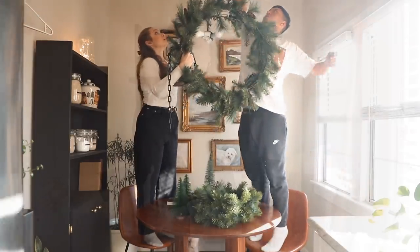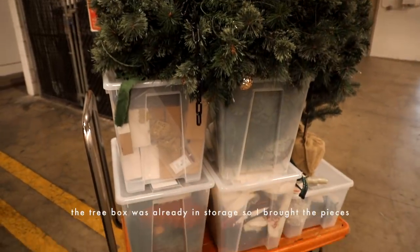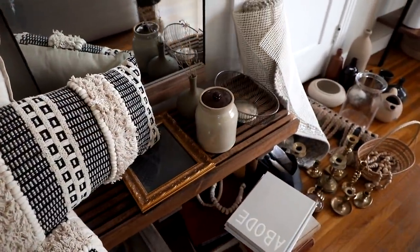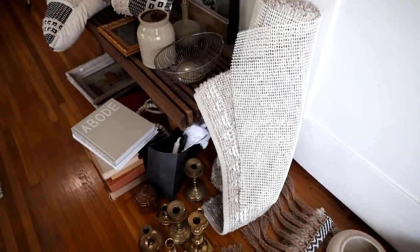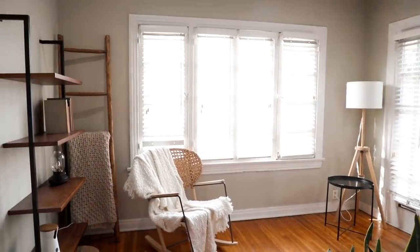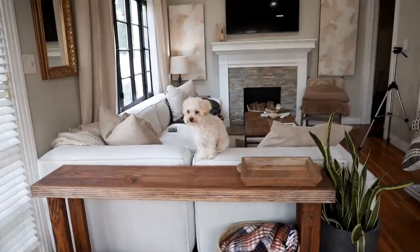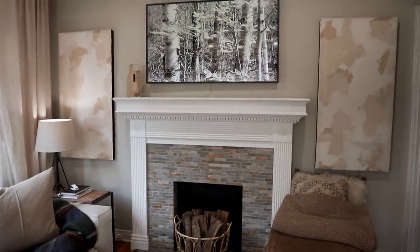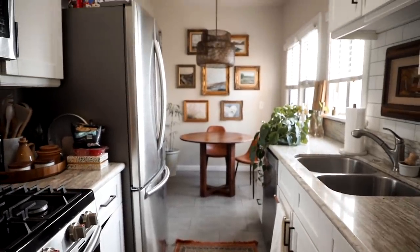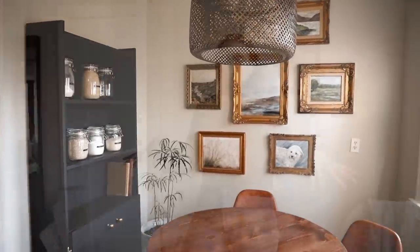It is officially the next day. I spent the rest of yesterday and evening packing everything really well and organizing it, and then we took all of the Christmas stuff to storage. Now we can decorate and play around with the whole house. I want to zhuzh up so many areas — the whole entryway, the bookcase, the new entryway table, the coffee table, the pillows on the couch, the whole mantle, and also the kitchen and breakfast nook area. I definitely want to start in the entryway.